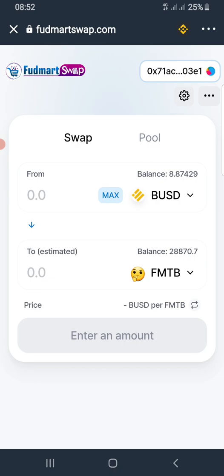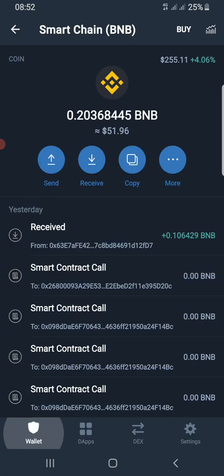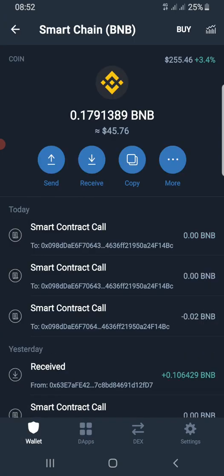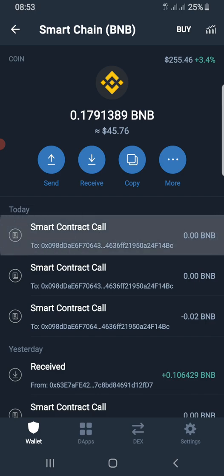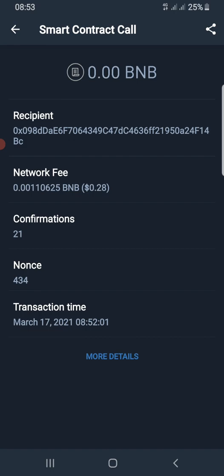All right, now let me prove to you guys that I did not spend $3, despite the fact that the exchange is showing me $3. So let's go here. This is my BNB account, my Smart Chain BNB, which means that because we're using Binance Smart Chain, you always have to have Smart Chain BNB, not the main network BNB. So this is the transaction we executed. You can see $0.28 was spent, not $3.